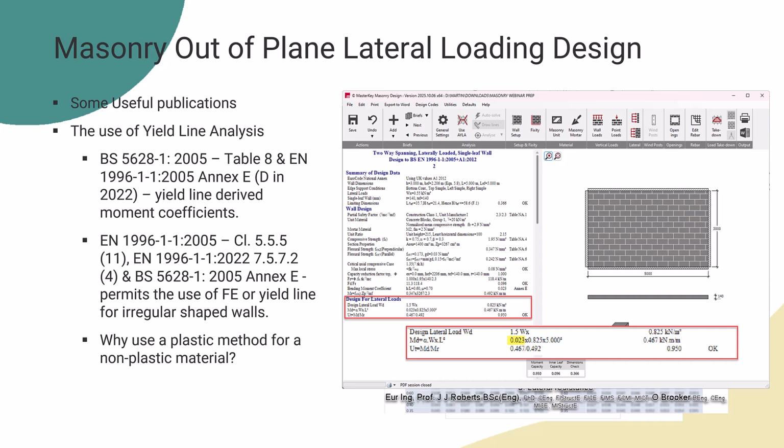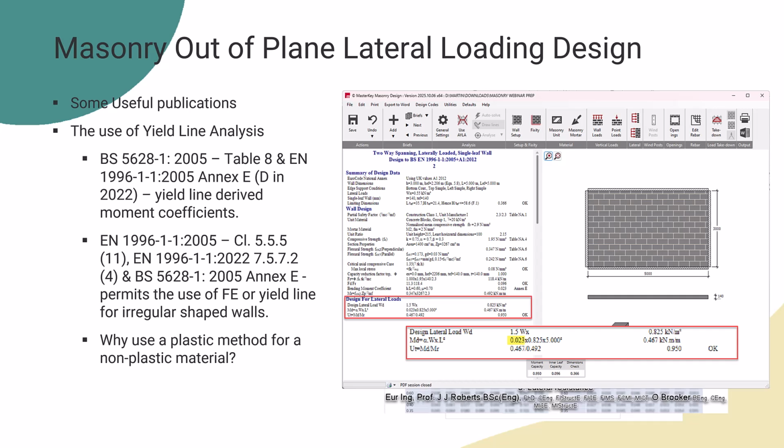And then furthermore from that, all of these obviously are replicated in the various annexes and places of the code, but both codes, the British code and the Eurocode, and the latest version of the Eurocode, permit the use of more sophisticated analysis techniques for walls that are more complex than the simple shapes without openings.